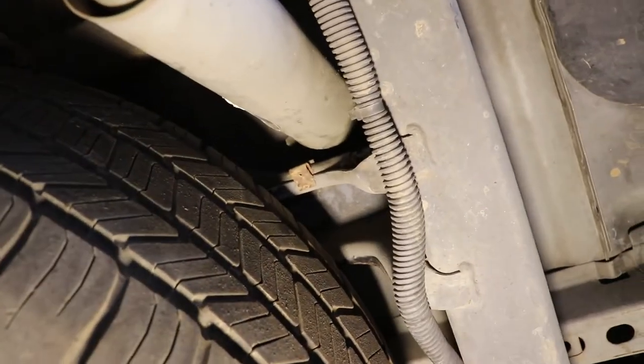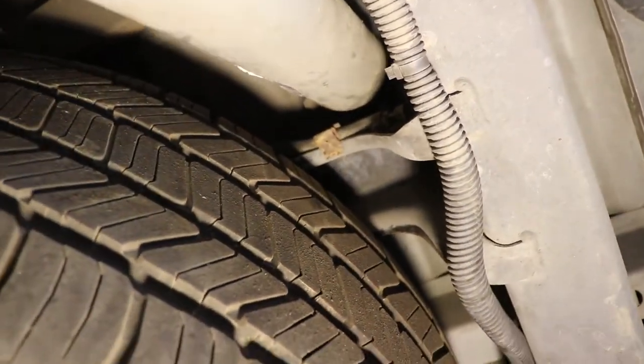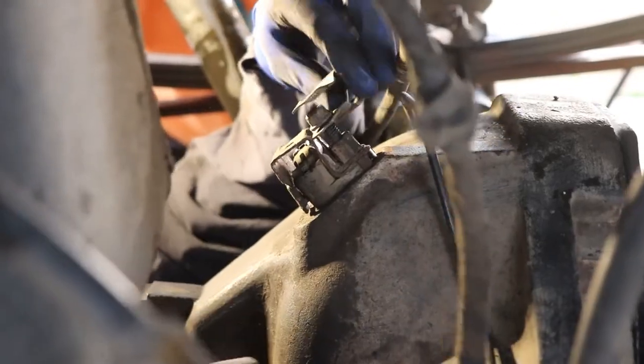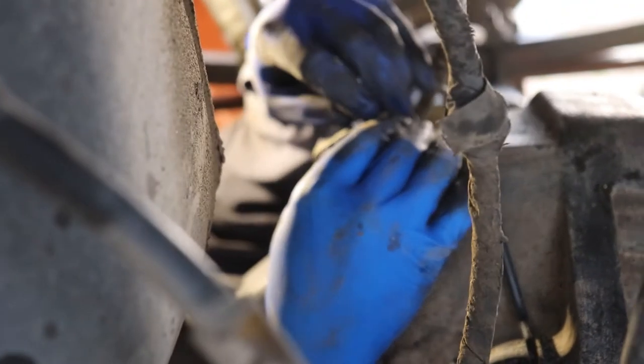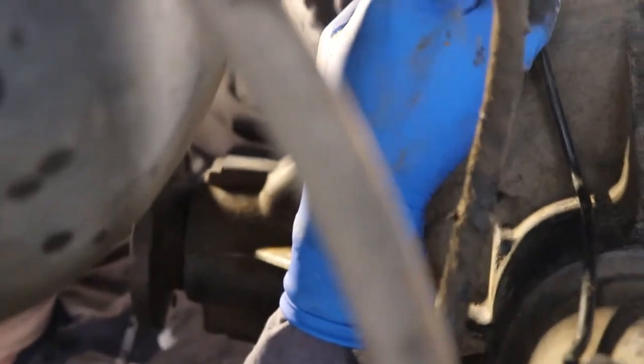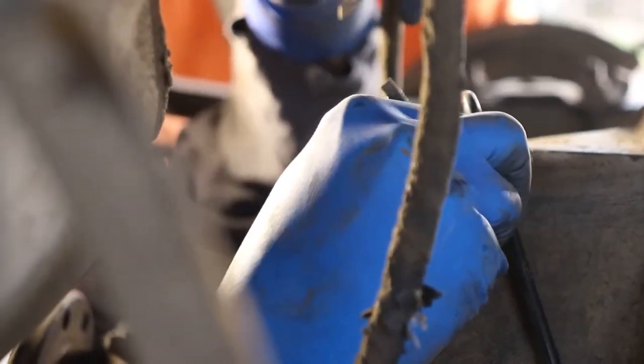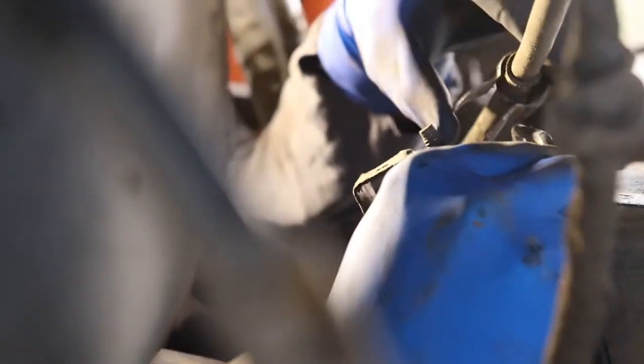Okay, I'm just hooking up that breather line. It just clips to the frame there, as you see. So, easy. Okay, so we're gonna take off our little clip here. And remember, we wanna get our brake line back inside there. Actually, first is the hard line. Hard line goes first. Then the emergency brake cable second, okay?